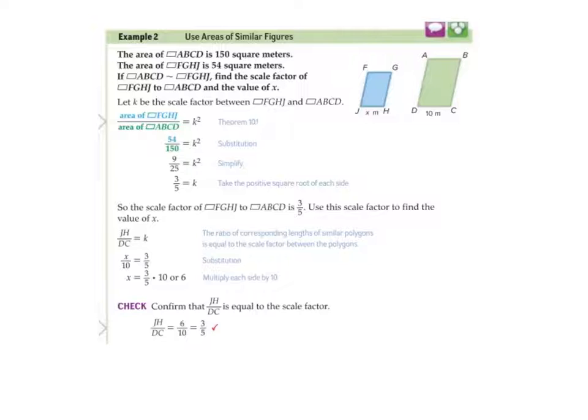All right, and in Example 2, what we're doing is now we're working backwards. This time it's told you the area: the bigger one, the green one is 150, and the smaller one, the blue one, is 54. So the first thing you need to do is work out what the scale factor is between the two of them. It's the blue one because that was the first one, the smaller over the bigger one. So 54 over 150, that will simplify down to nine over 25. And then you've got to square root that, and so you will finish up with the scale factor of three-fifths. In other words, the blue one is three-fifths of the green one.